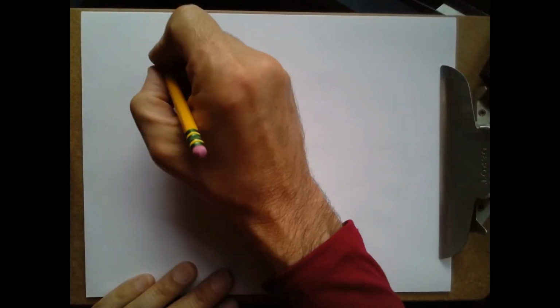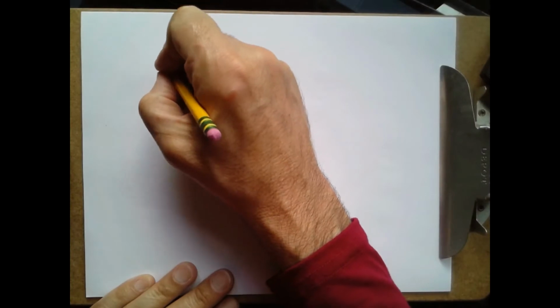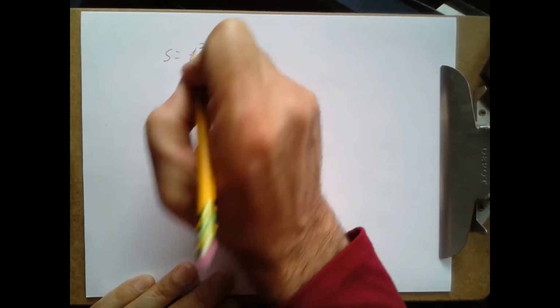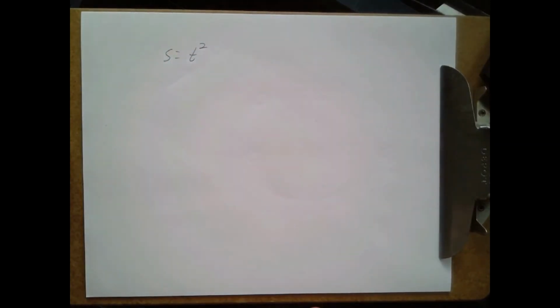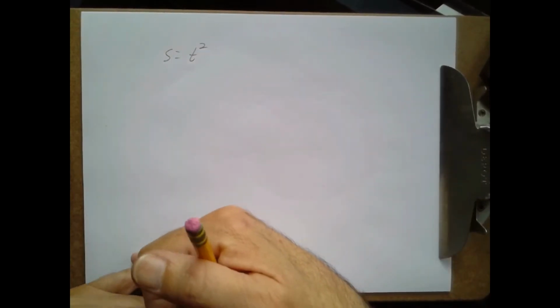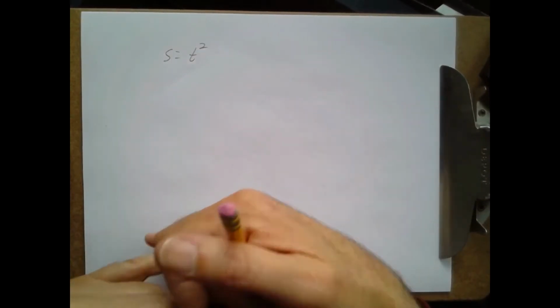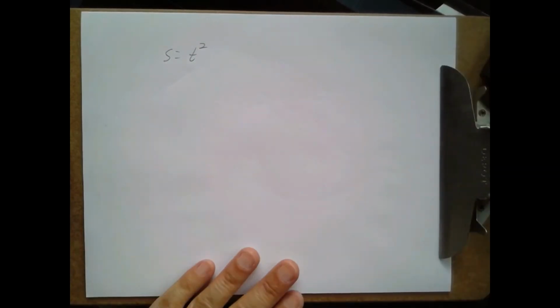So a lot of calculus is based about the concept of motion, right? And so imagine that you have something moving and its position, s, is given by the square of how long it's been moving for, okay? So this is typical of something that's falling under acceleration due to gravity. It moves farther per second after 10 seconds than in the beginning, right? It accelerates, it picks up speed.